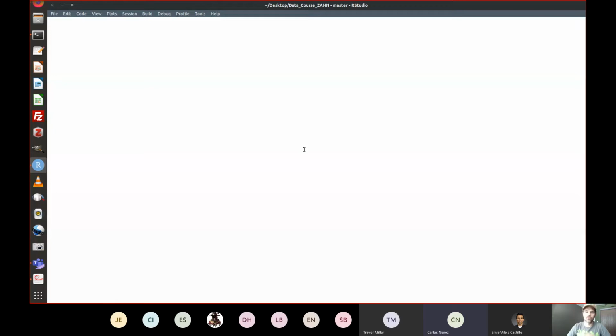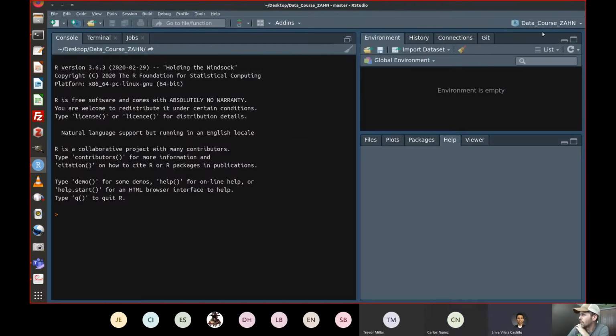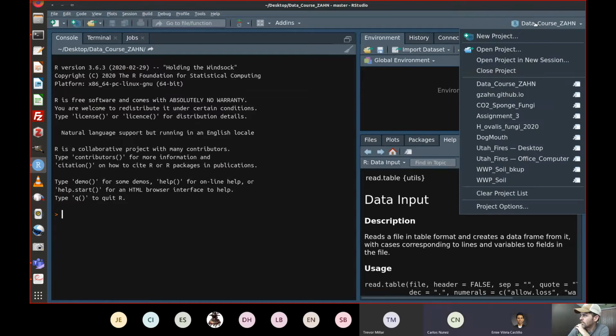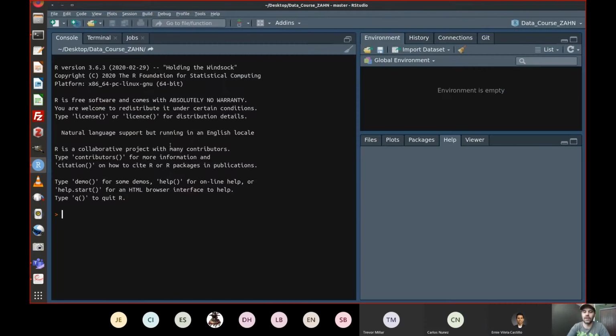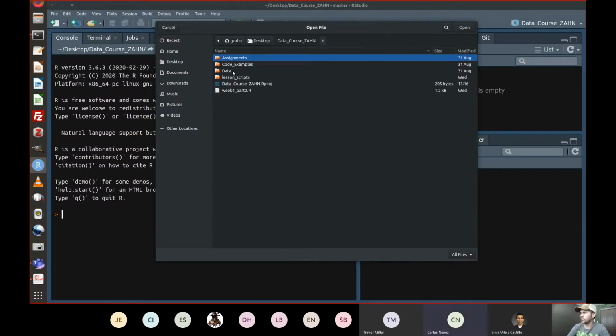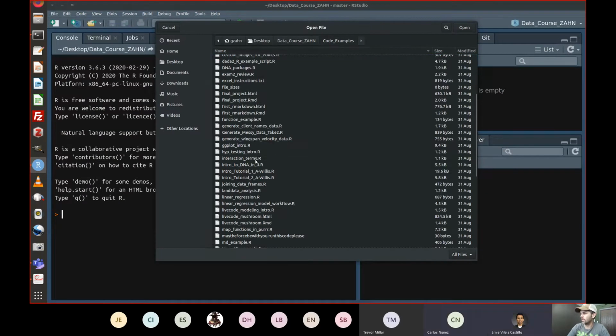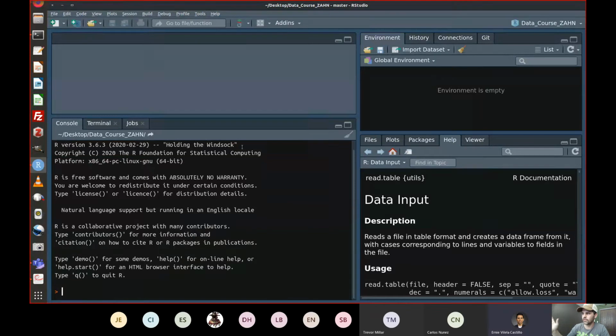The shorthand way, if you don't have a bunch of projects going all the time, is up here in the top right. You can click on that and it'll give you a list of your last 10 projects you've worked in. So it's kind of just like a little shortcut. All right, so once I'm in my project, then I just do Control O, code examples, ggplot intro, done.